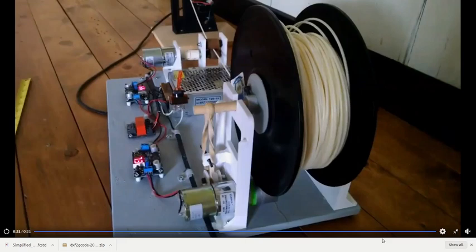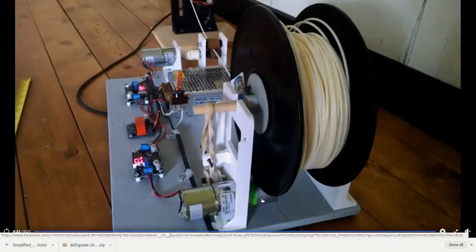We could even gear this tiny motor down a little more. But here, as you see, we've got to couple it properly. All it is, it's driving the actual spool through that little thing there. It's just a contact wheel.